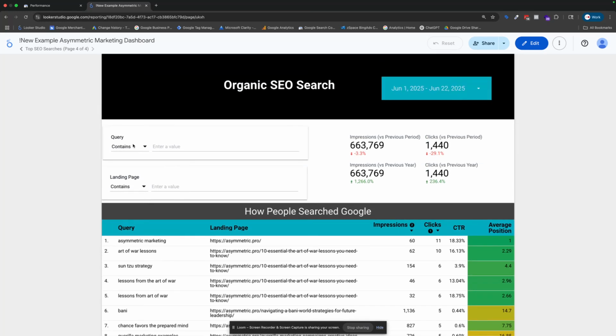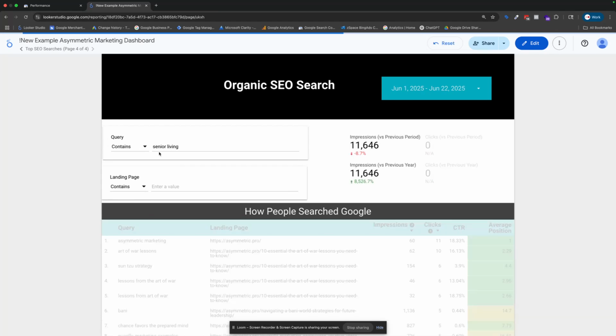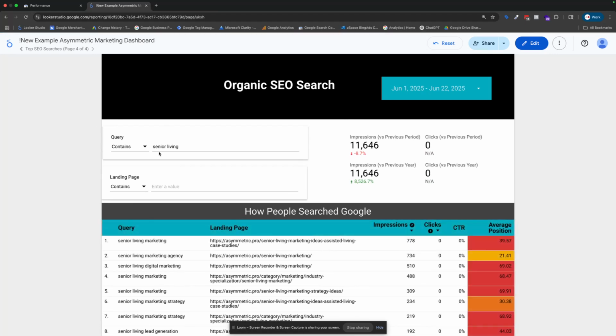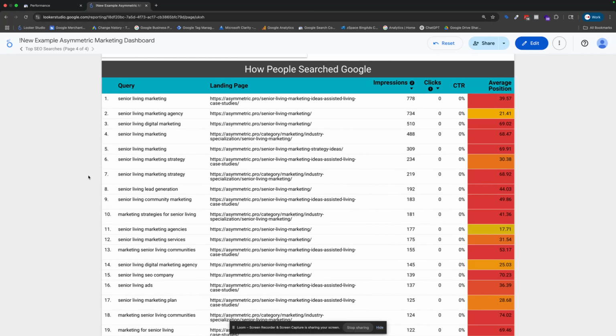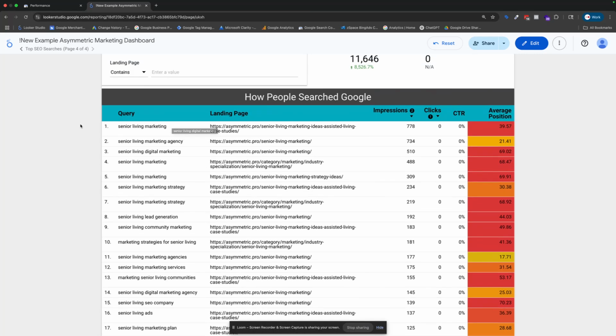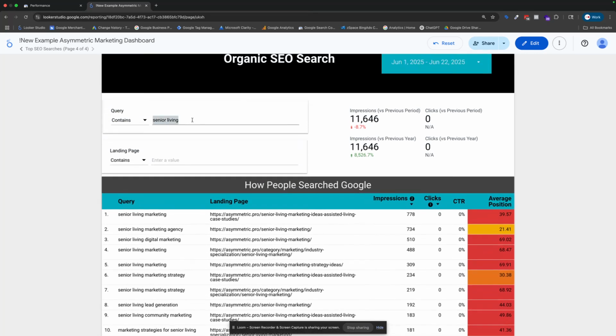So now if I want to see, let's just go query contains senior living. I've got a control up here, and I can see my queries. And I can also see what we see in SEO. Sometimes we call it keyword cannibalization, right? And so in this case, if I see the same phrase, senior living marketing, we've got a case study page that's ranking up, it's back a number of pages, but it does get impressions, right? And then senior living marketing, well, what about this category page is showing up there too? So I don't want to compete with myself. I want to really be clear what page is targeting what phrase, and this gives me a chance to do that.